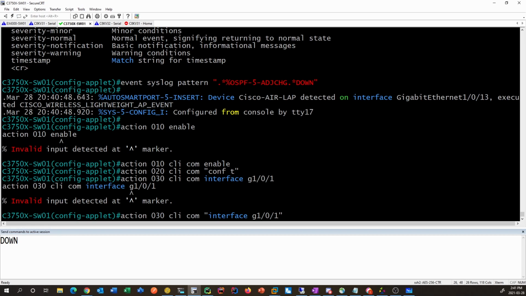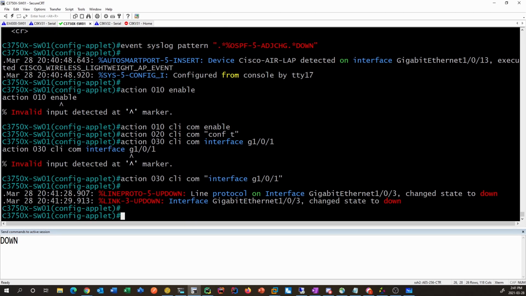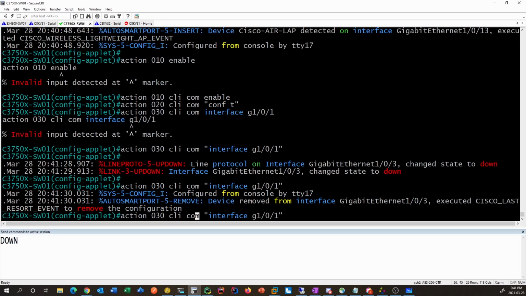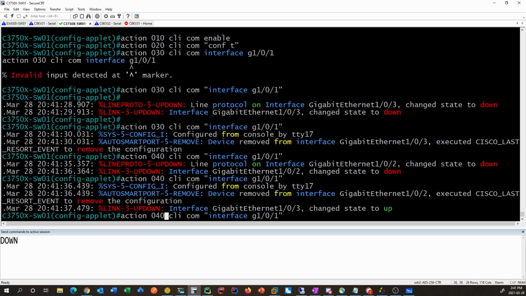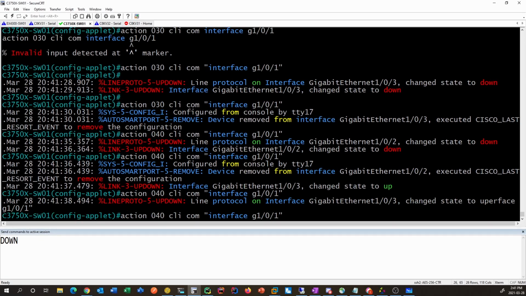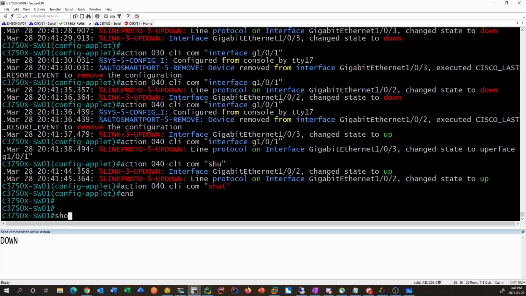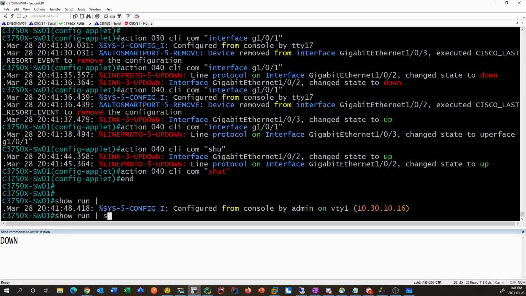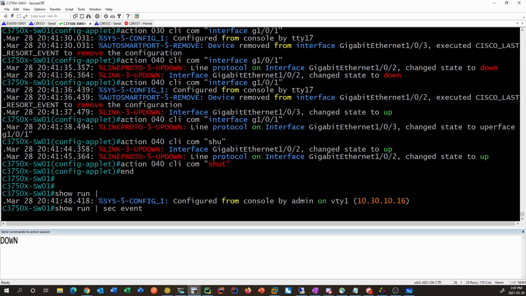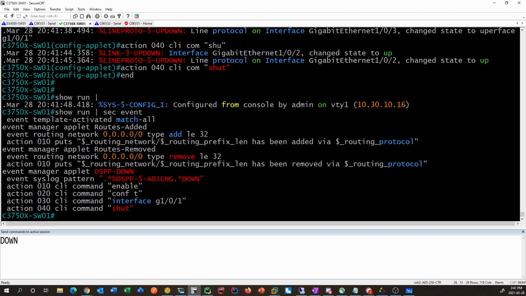You're fine if single word, but if there's multiple words, you need a quote. And then we'll say, no, this is not helping my command line here. Alright, so if I type that right, what we should have is if OSPF flaps, we should shut down the interface, and this would be practically useful if maybe the only way out of the network is through OSPF there, and you just want to shut down the interface so routing doesn't continue.